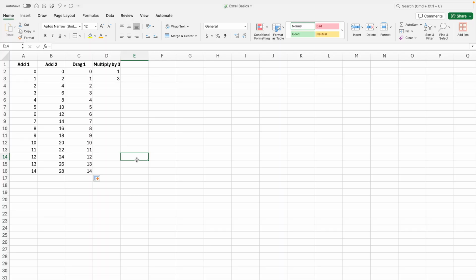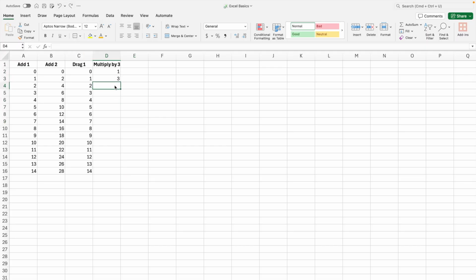Now let's say we want to do something like multiply by 3. So here I just did the same things that I did with the other. I started with the relationship that I wanted to continue. So I did 1 and 3, which is 1 times 3 is 3. But here you'll see that if I take this and drag it down, it is not going to keep multiplying by 3. In fact, it adds by 2. So there's some things like this that are confusing to Excel, and it's not sure what relationship you want to repeat.